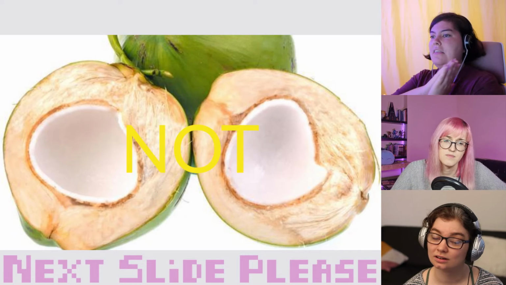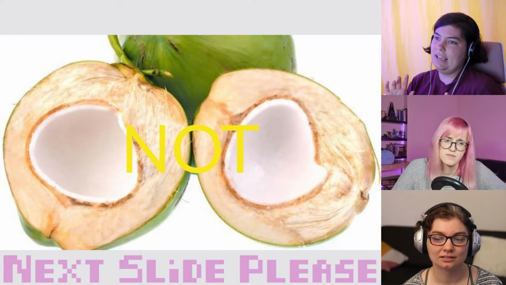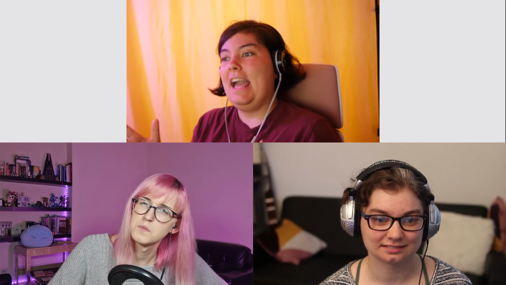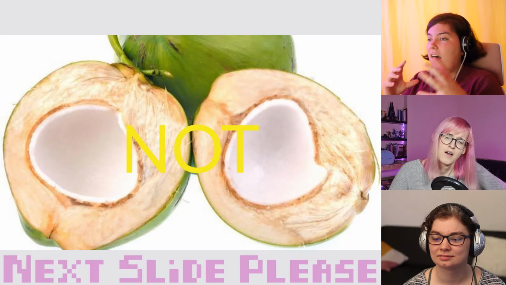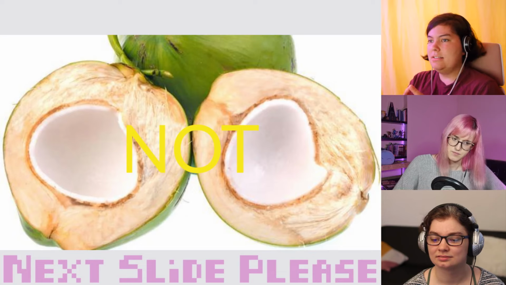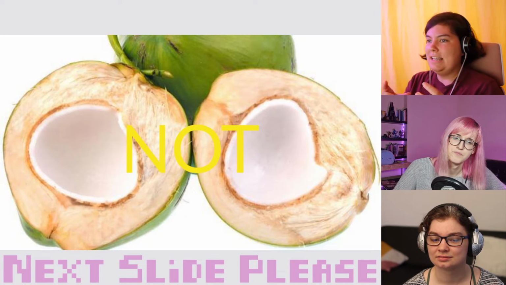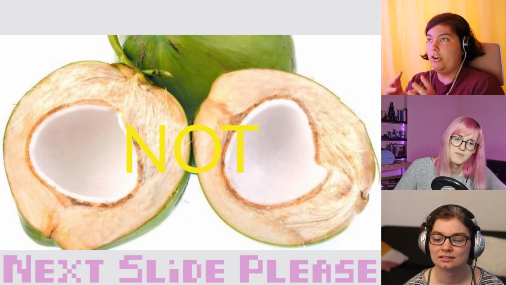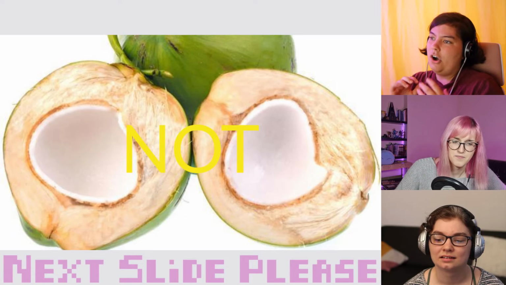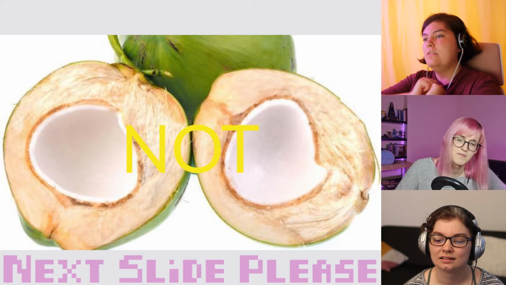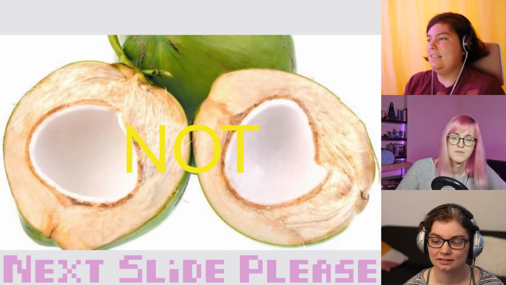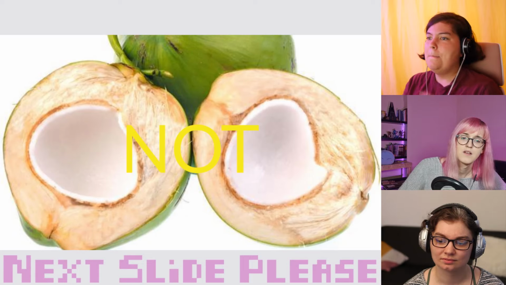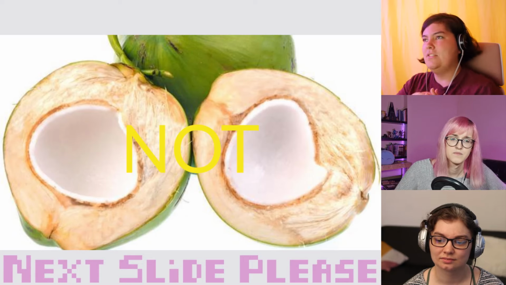But the thing that makes it not a nut is that it's actually a kind of drupe, which is a fruit with a single hard-shelled seed inside, like an apricot or a plum. But the hard outer layer that we see of coconuts is actually the endocarp, not the hardened woody ovary of the fruit. That ovary wall usually gets removed before we see it in the supermarket, and that's the fibrous mesocarp, and then the exocarp is that green skin.